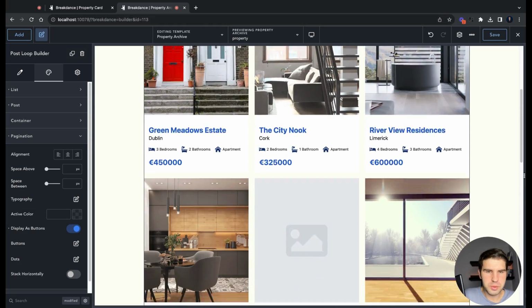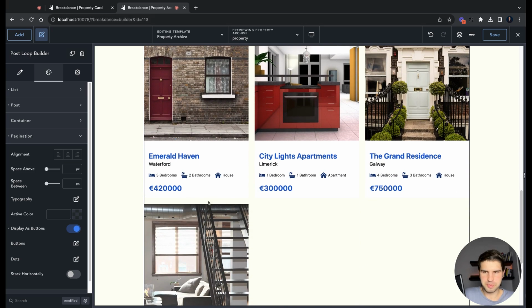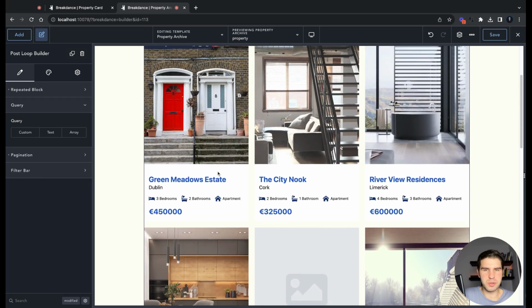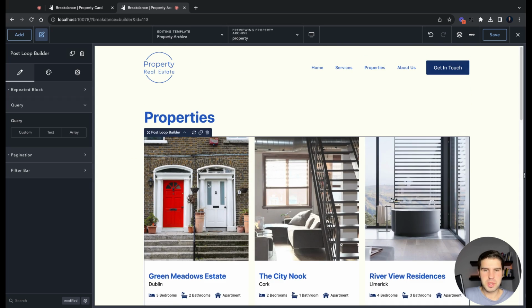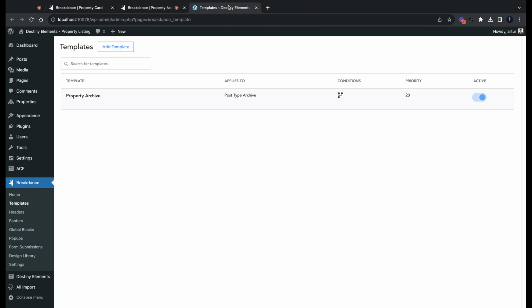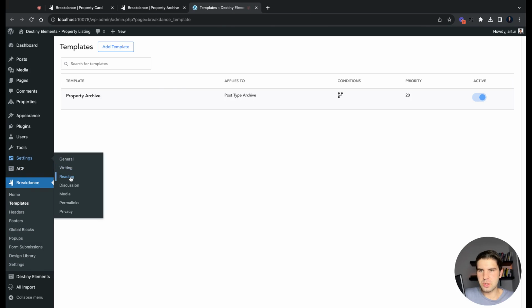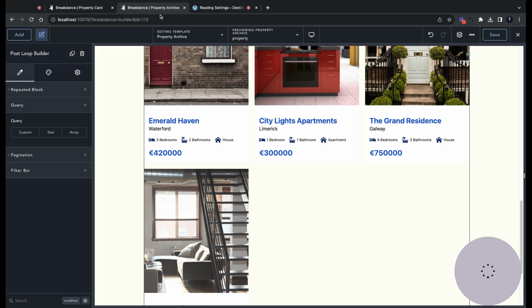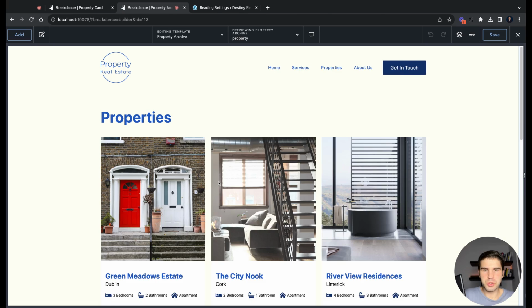One thing that I want to do, because we have 6, 9, 10 properties. For the Faceted Search to work, it's quite important we don't change the query. The query needs to stay as it is because we're actually using WordPress hooks to filter the results afterwards when we're going to add the Faceted Search. So if you have, for example, 10 properties, we can go to WordPress admin and go to settings and go to reading. And where we have up here, the blog post pages show at most, we're going to say 9. And if we refresh the page, we should get 9 now.